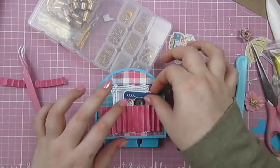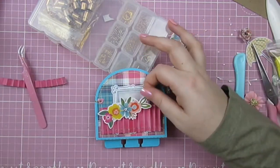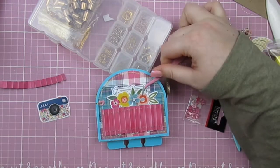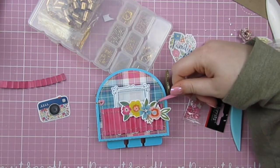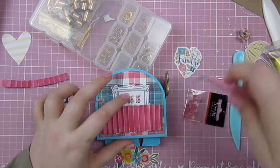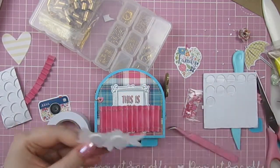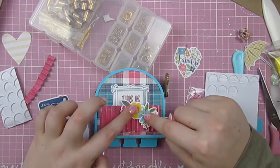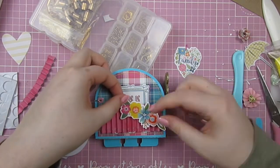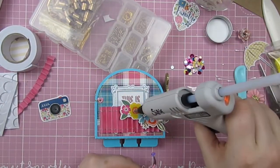I'm just looking through everything — everything is an option at this point and I want to work out how I'm going to layer it. I end up using this floral piece and I add a bunch of sequins onto it. I've seen Adriana and Shara do fabulous things with sequins, and Claire, who is A Curious Trinket, layers them into little clusters and they're gorgeous. So I thought, because I'm going all out on this and making it very extra, I would add sequin centers to all of my flowers. But first I've added back in that centerpiece for the frame, and then I'm adding some foam on the back of this floral piece to make it stand forward — I end up needing double the amount of foam.